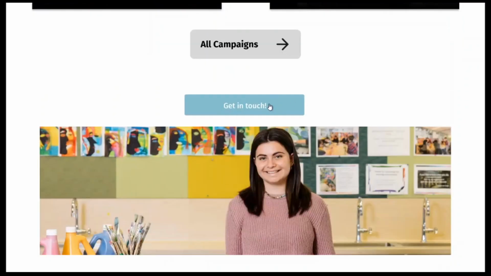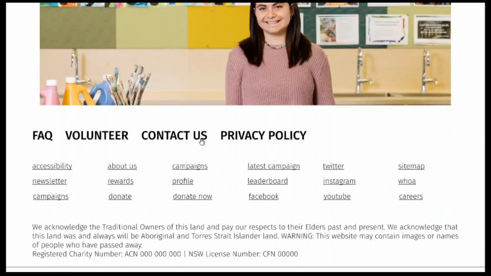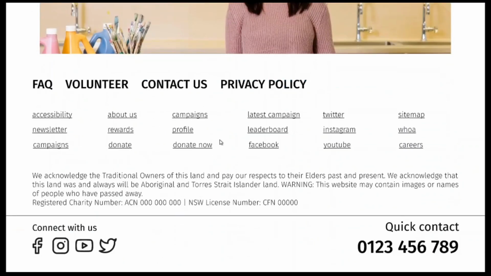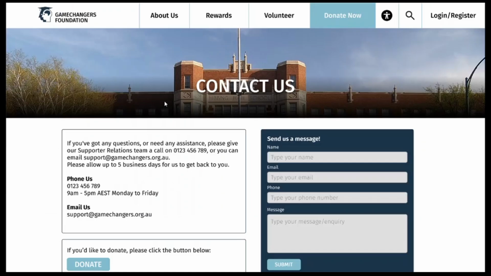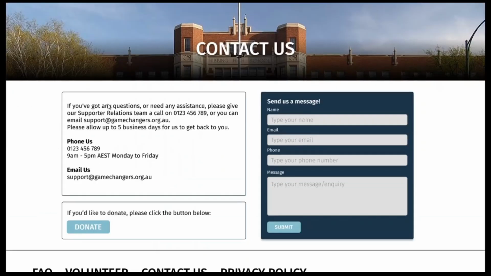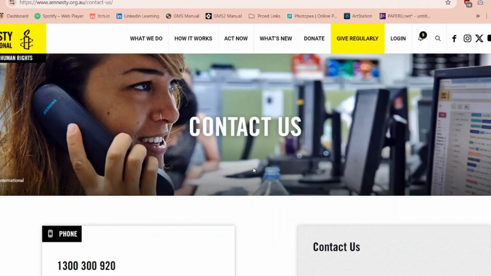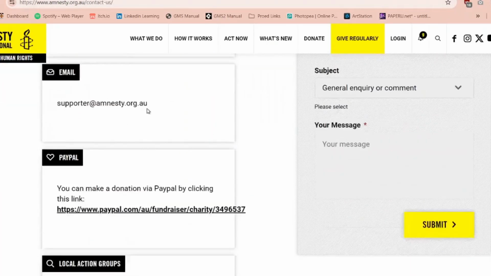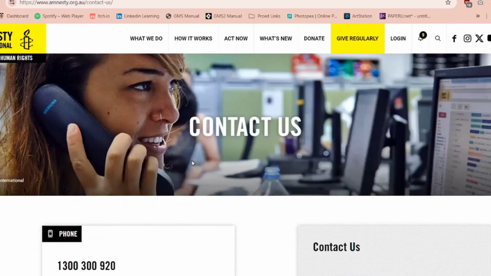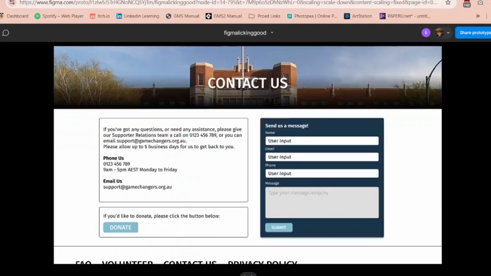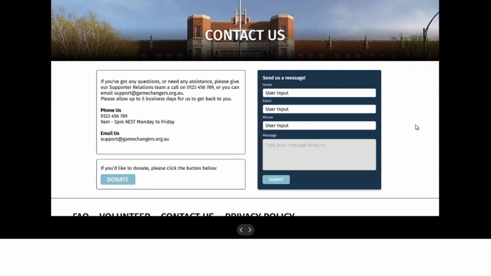Below this is a Get in Touch button, which leads us to the Contact Us page, and that's also accessible via this contact footer. Okay, Contact Us. We have a very standard Contact Us page. We can send a message, just pretend that works. We wanted to make it compact in comparison to where we based it off from. In Amnesty International, there is a lot of space and you have to scroll to get all the information. I don't personally like that, so I wanted to make it as compact as possible.